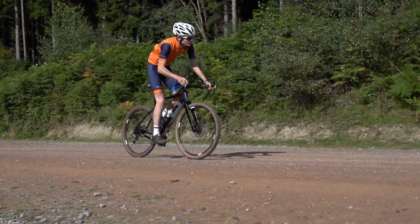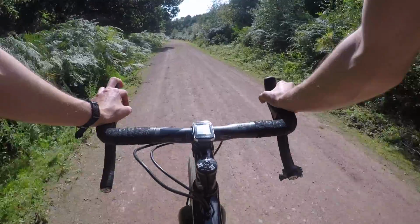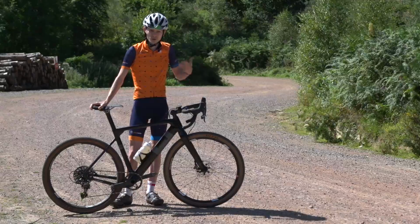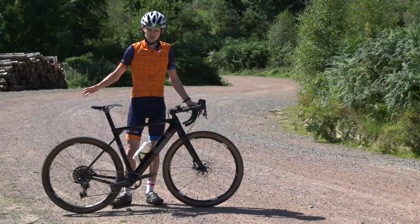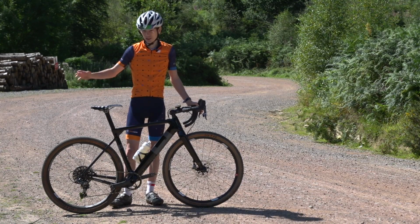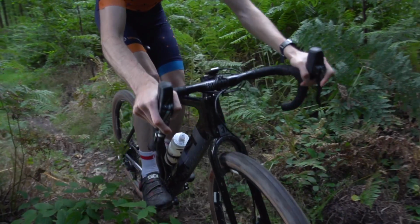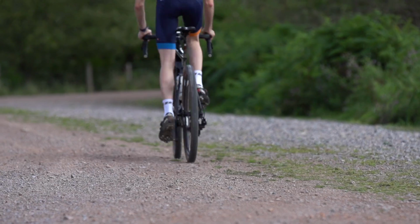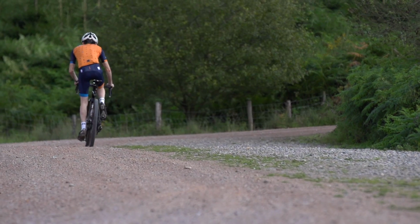Having said that, in its more natural element of actual gravel, stuff like what I'm standing on now, the Exploro is brilliant because being like a road bike, it is really, really good at smashing it along fairly smooth but not tarmac surfaces. Obviously, you could take a more cyclocross approach and fit actual knobbly tyres to this bike, but I quite like the giant fat slicks approach because it means that you get a bike that has a lot more grip on smooth surfaces than a road bike would, but it doesn't really feel much slower.